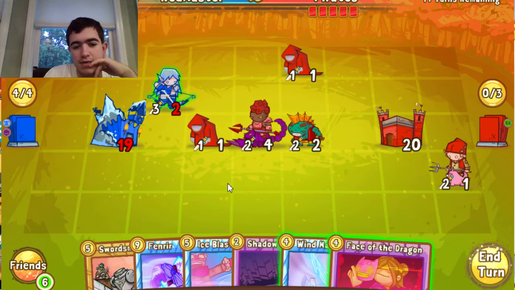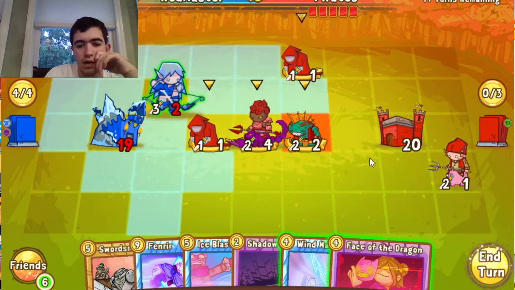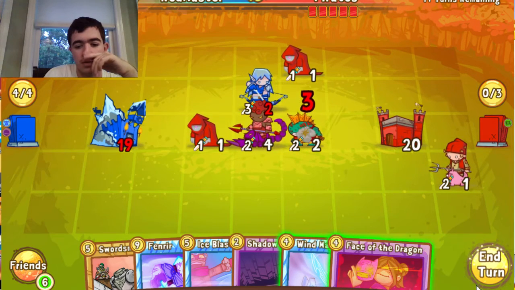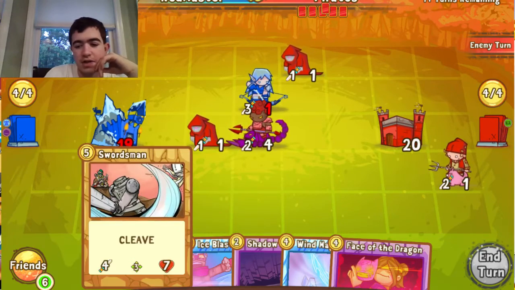Now that would be an opportune time for a Cleave if I had it. I would be able to take out the Rat and the Salahar Rider. But unfortunately, I do not have it at my disposal right now, so instead we're going to do that. And we're going to not use any of the cards in our hand. Next time we're going to get our swordsman out.